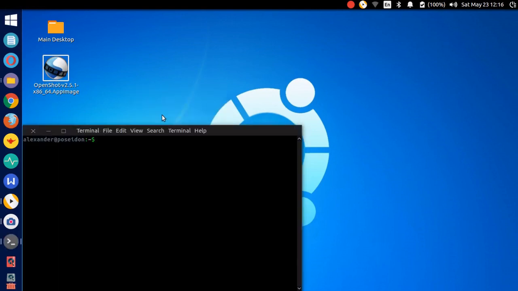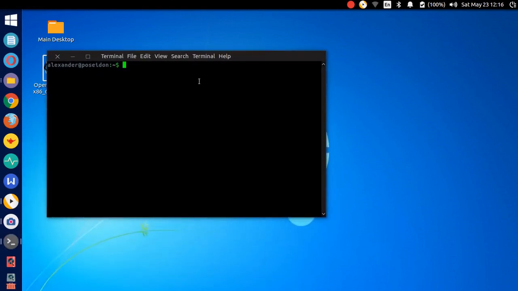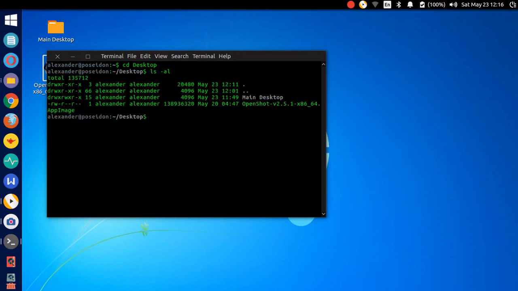Open our terminal. Then we can change to the desktop directory, because that's where the package is found. You can be anywhere, of course, where you downloaded it to. So mine is on my desktop, so I have to change to the desktop. And when we use the ls command, we see that we have our package there, the Openshot.